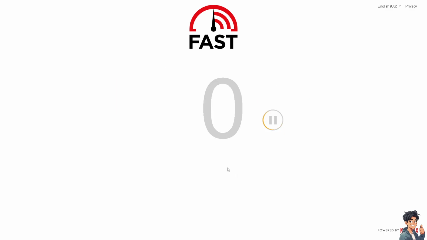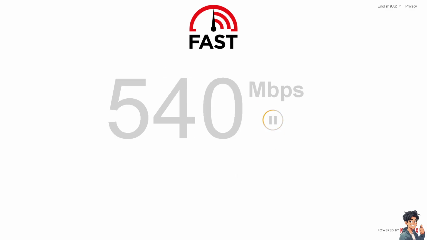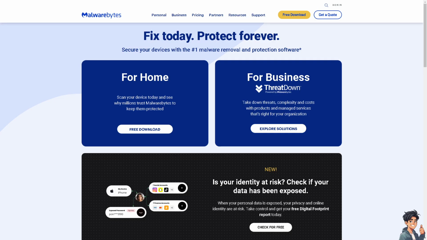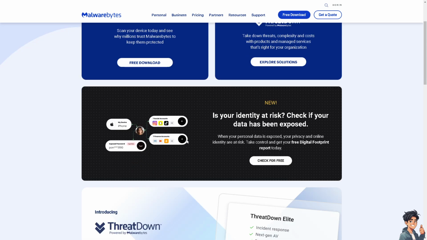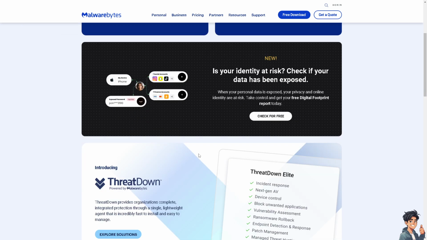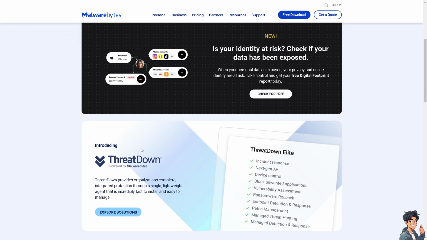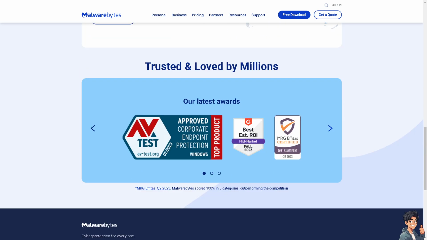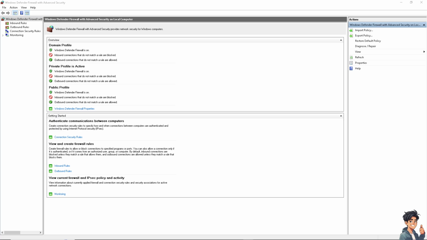All right, if you have a stable internet connection and you still can't connect or are getting that error, you might want to go here instead. Ensure that your antivirus software is not blocking the EA app. In my case, I'm using Malwarebytes, and if you use any antivirus software, add the EA app to the list of allowed applications in your antivirus settings. Alternatively, you can do the same thing with your firewall settings.